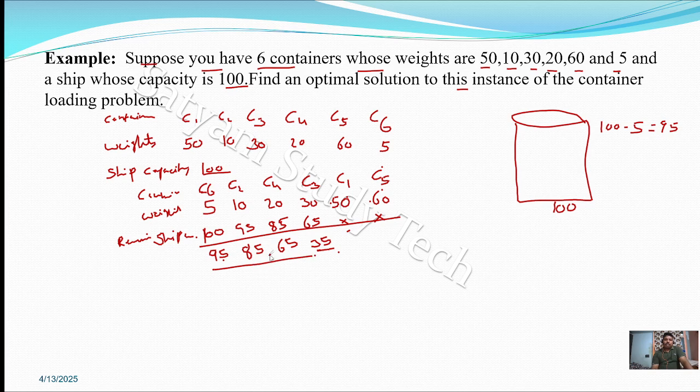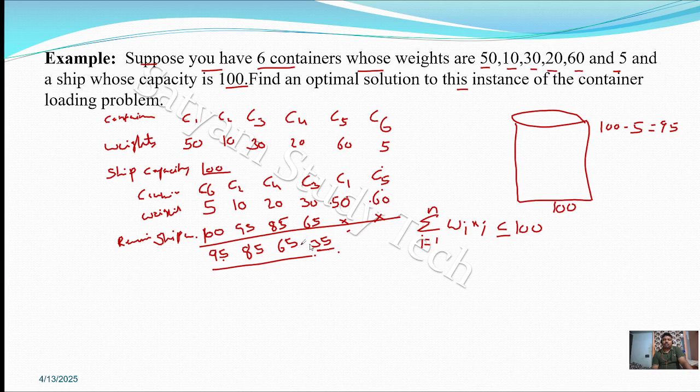So this is one simple problem you can solve by using the greedy method. What is the constraint here? Every time you check the constraint. The ship capacity is 100. If you load that container weight into the ship, you check the constraint: for i equal to 1 to n containers, the weight of each container Wi times Xi, whether you consider it or not, must be less than or equal to the ship capacity of 100. So this is the constraint.